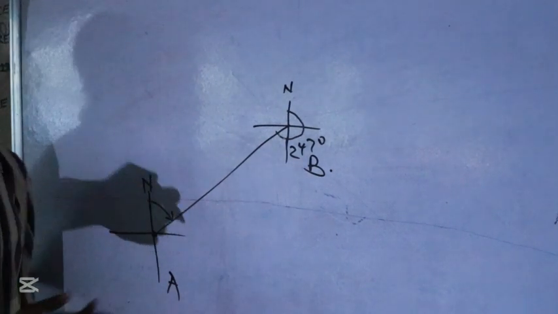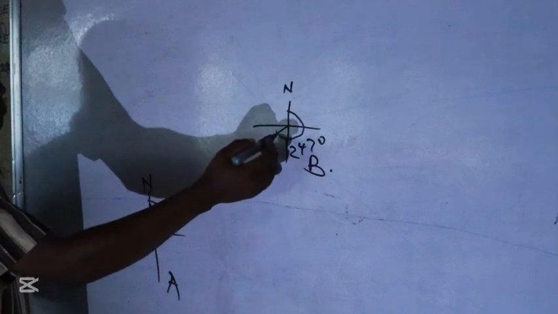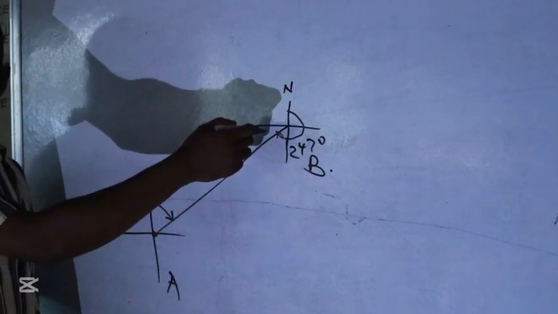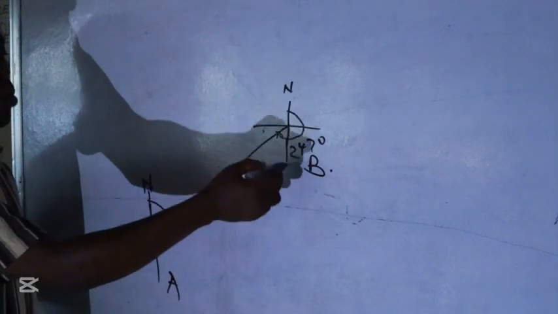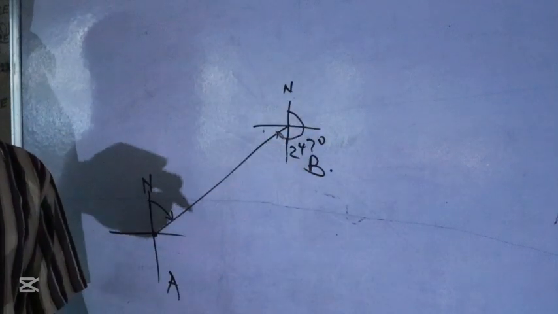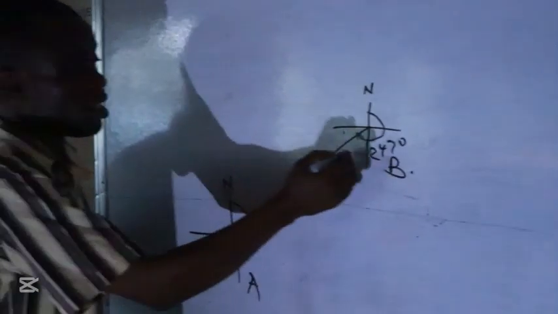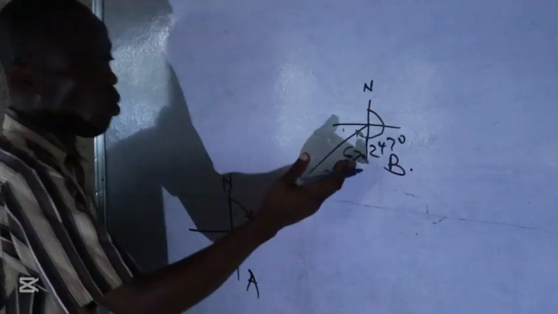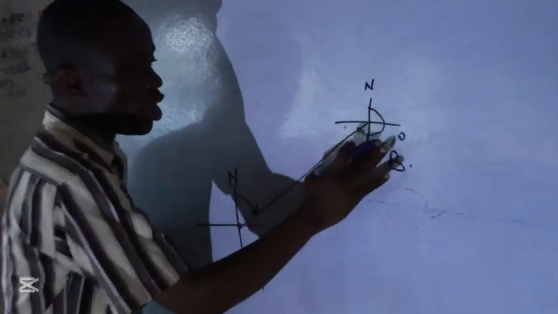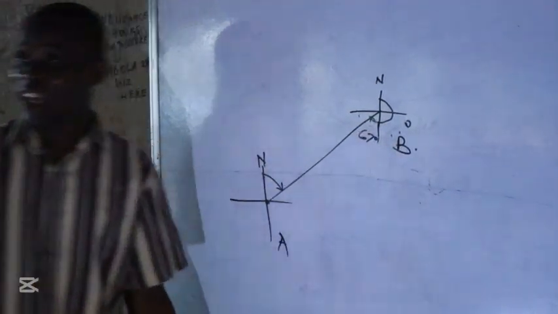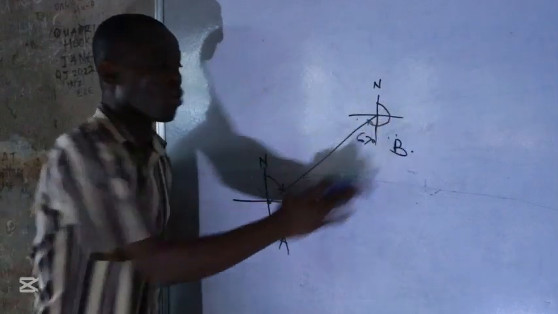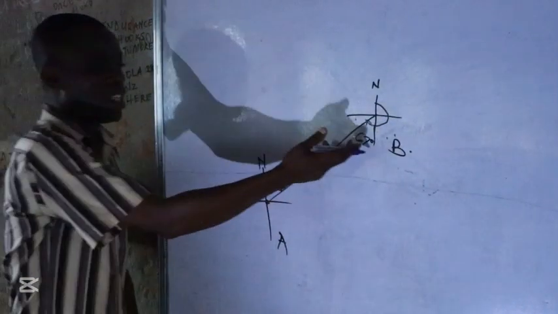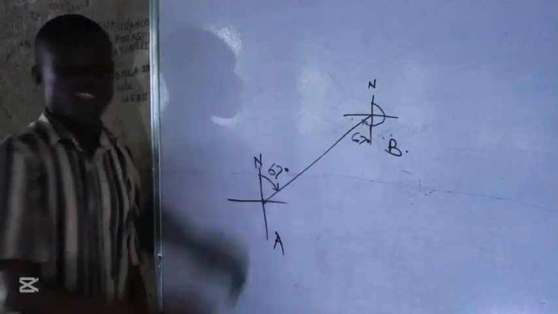It depends on how you want to do it, because you can subtract this 247 from 270 and get this one. Or I can say, okay, I want to subtract 180 from 247 and get what? 67. This angle is 67, right? You don't need to write 247 again. It is that 247 that I used to get that 67. Are you with me now? And this is 67, it is alternate angle, 67.